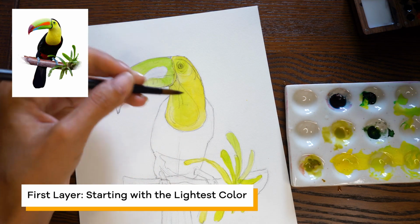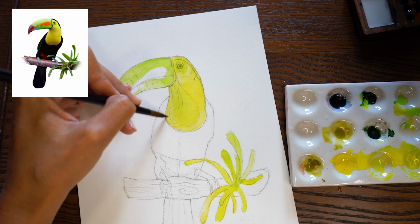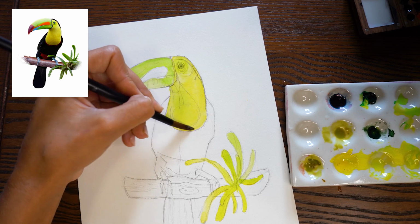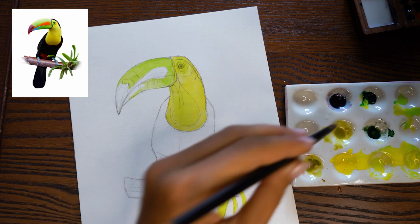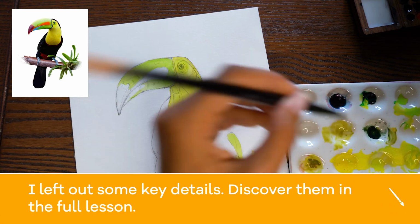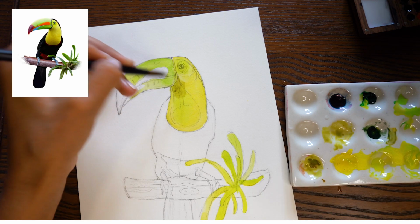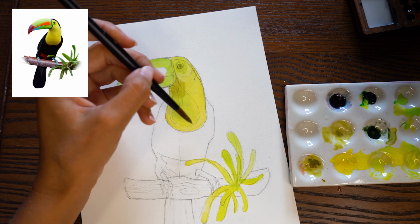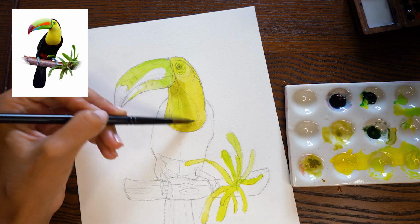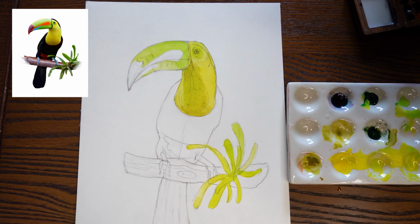So we will be using the wet in wet technique here. I don't need to apply a ton of water. I just need to make sure that the area is wet, but I don't want it to be dumped with water. Then I take my color I just mixed and I'm applying it to this part of the neck here, so under the beak. You see it starts to get darker, and also to this lower side of the neck. And I will kind of unite these two areas together, but I will leave this left side untouched. So I hope you see it.